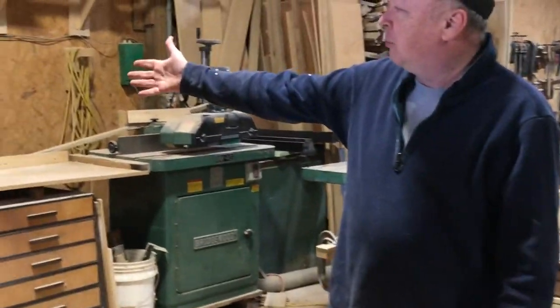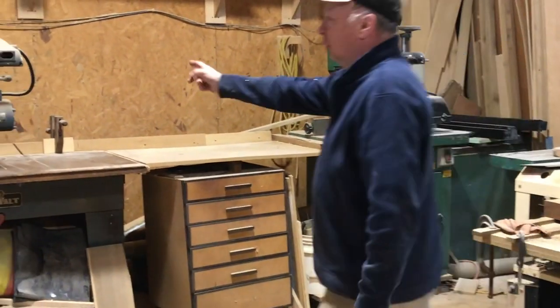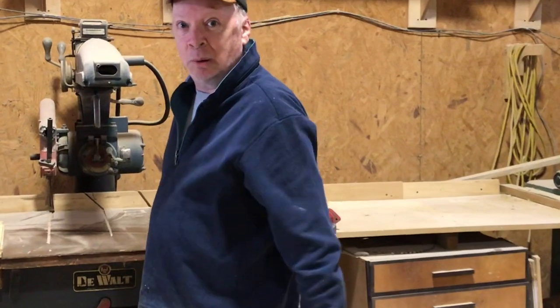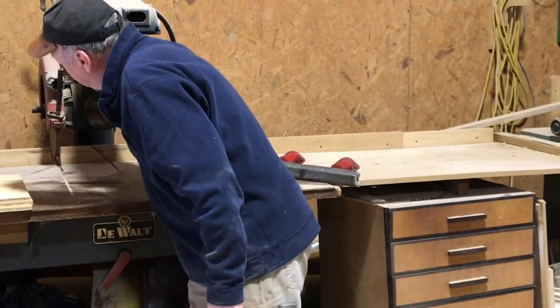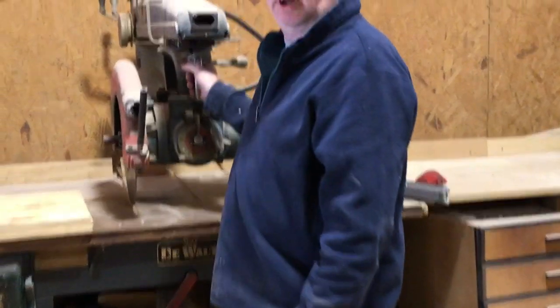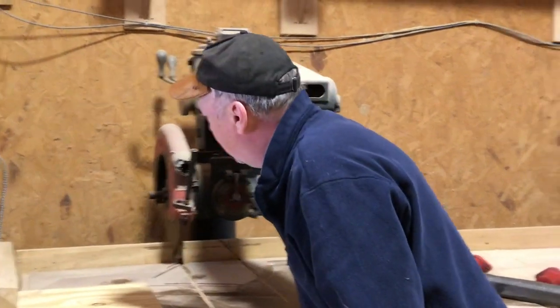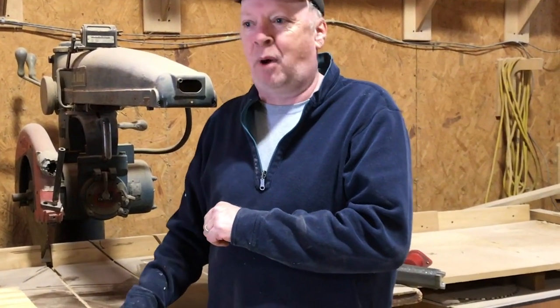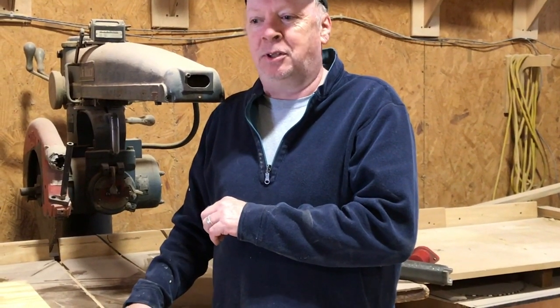I have the radial arm saw, which is for cross-cutting long things. There's a bunch of crap on the table, so I can't really put long things in here. But this guy comes out and cross-cuts things. I have another one of these downstairs that was my dad's. And I remember I was probably 10 when we went to Sears to buy it.